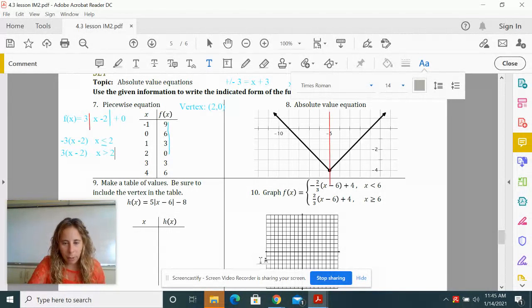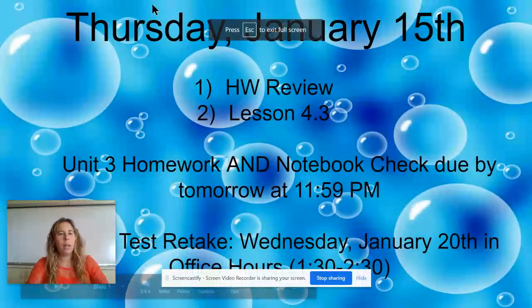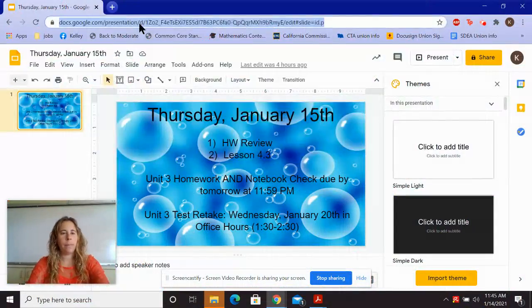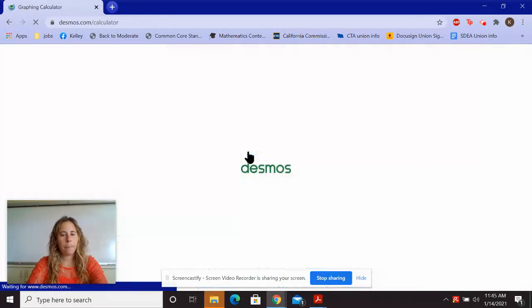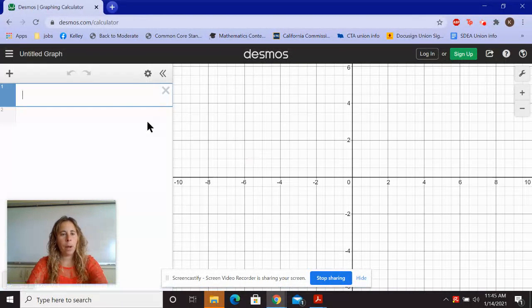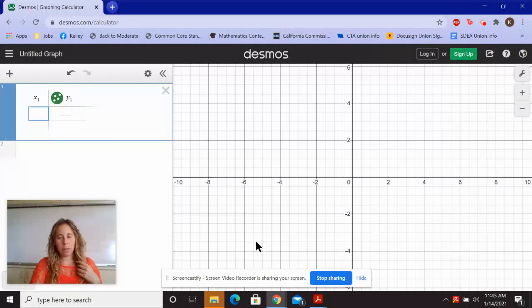Oh, let me see if I can graph it real quick. Do I have Desmos up? Of course not. Let's get rid of this. Okay, so actually I can put it in a table, I think. Can I put it in a table? I think I can. Yeah. That way I can prove it to you. So I'll put it in the table.